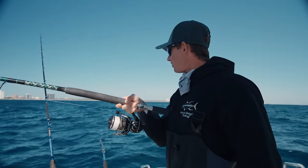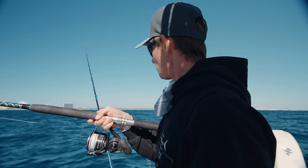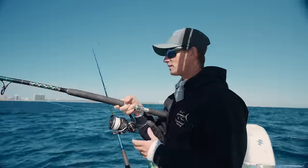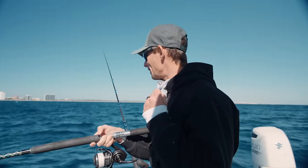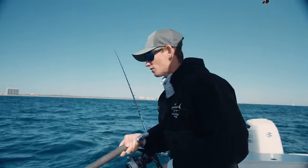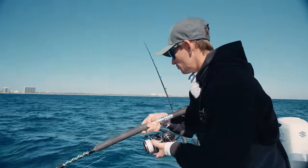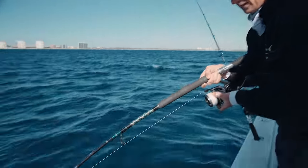Dennis and I were checking our lines and a cuda came right up as we were tangled, and ate our goggle eye. You have no idea how happy I am to see this cuda. We've been looking for this fish for 2 days now. Been trying to do a barracuda catch and cook, and it hasn't happened till now.